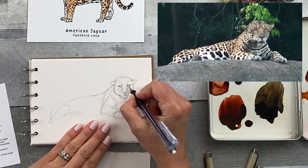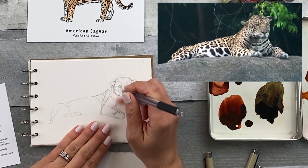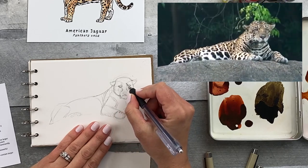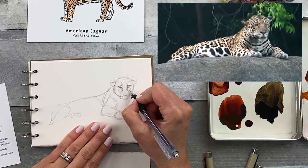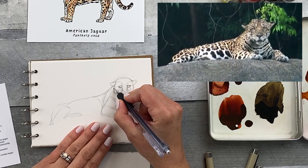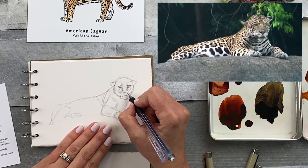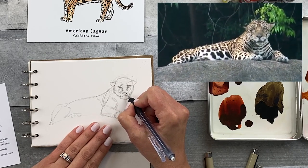And since the eyes were in the wrong spot, the nose was also in the wrong spot, so I'm going to erase that and redraw. And basing on where the eyes are, the nose is going to be just a bit different here. Now look at the ears again, try to line that up. So it's not too far off, but just a little bit, just like the eyes. Just using quick strokes.